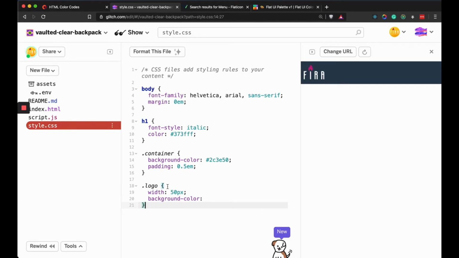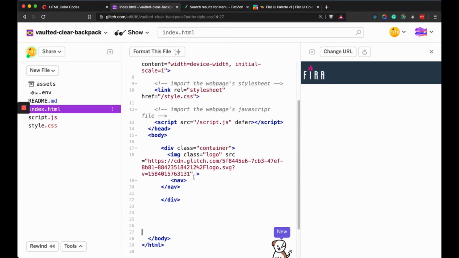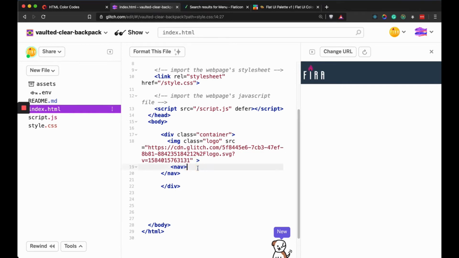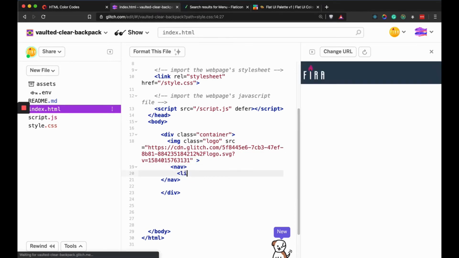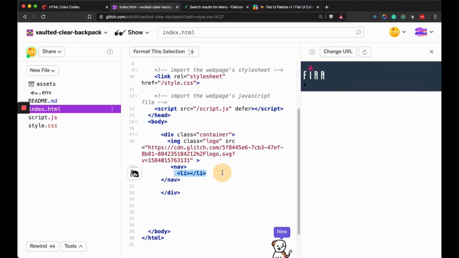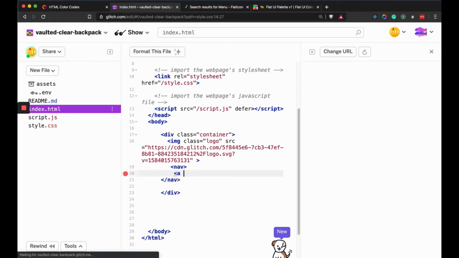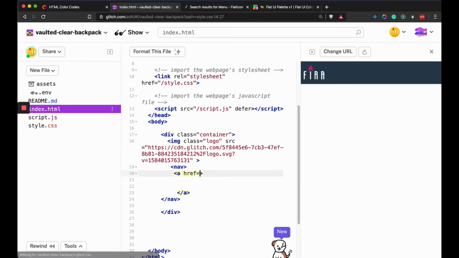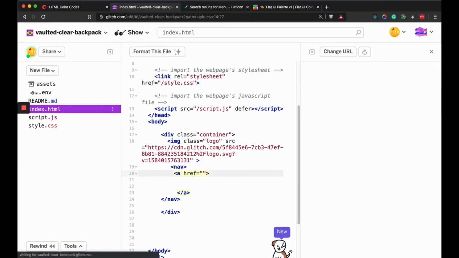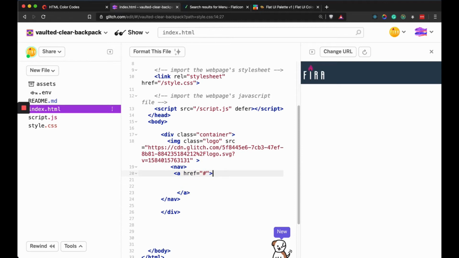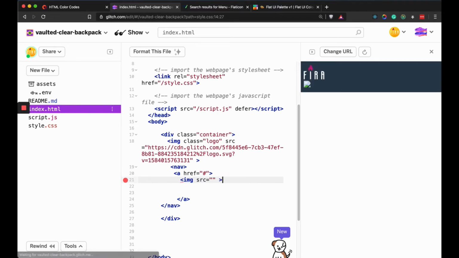So let's go and add the anchor tag. Inside here, this is going to be an anchor tag. Just don't worry about the href for now, because we're just going to add the anchor tag, the menu icon, to show how it's going to look.